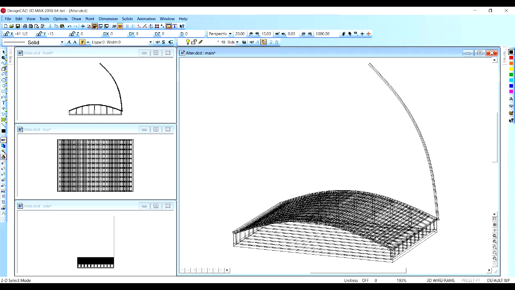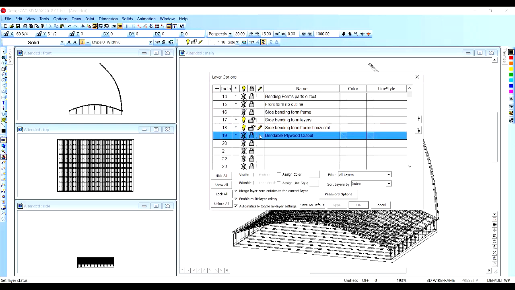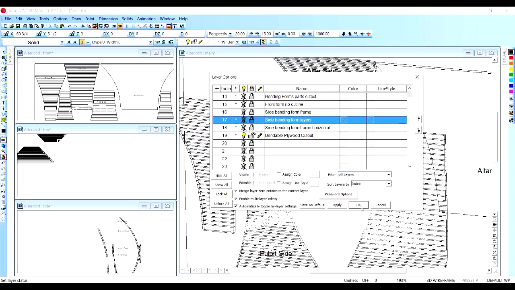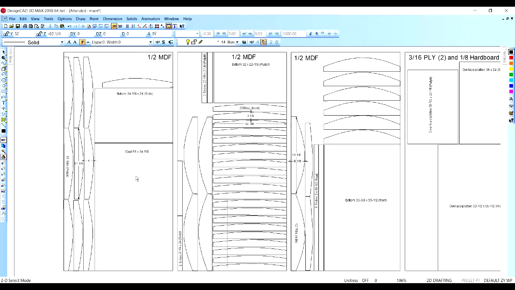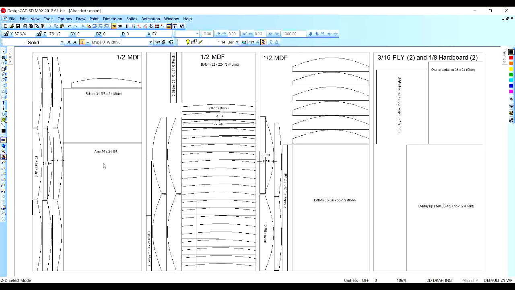Okay, so with these forms figured out and all the parts figured out, I then went to a different view here to figure out how much material I needed to cut all this stuff out. Okay, so if I go to a two-dimensional view and draw the shape of a piece of half-inch MDF, I found that if I use three pieces of half-inch MDF, I could make all the ribs and bottoms and sides for not only the altar bending form, the two that I needed for that, the front and the sides, but I could also do the same thing for the pulpit. And I'll show you the pulpit in a minute, but the pulpit required the same form for the front and the side. So I only needed one bending form for the pulpit. I needed two for the altar.